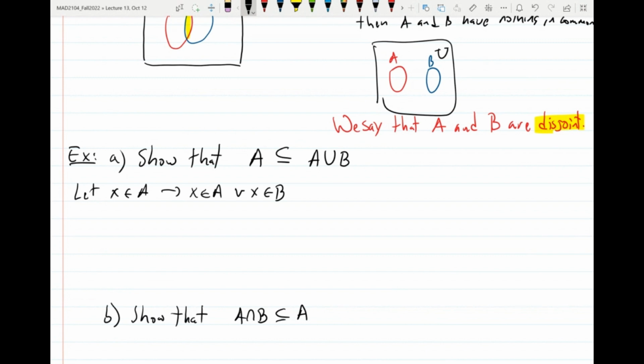It's like saying when you have 0 times blank equals 0, are you free to fill in here whatever you want? Yes, right? That's exactly that. If I already know this is true, you can fill in this part with whatever you want. I'm going to fill in what I need. I need to have OR X in B, and since X is in A is already true, I don't care what happens in B. But now I can say that this means that X is in A union B. This is the definition of union.